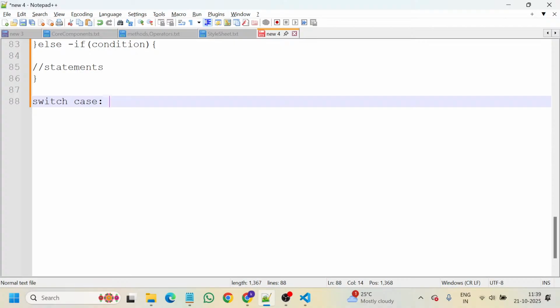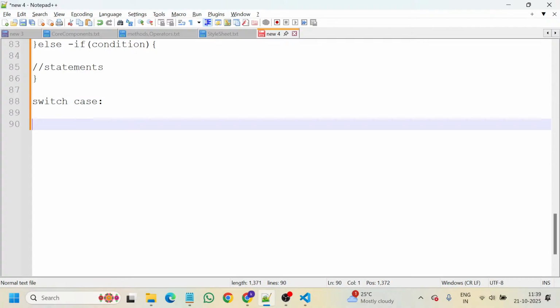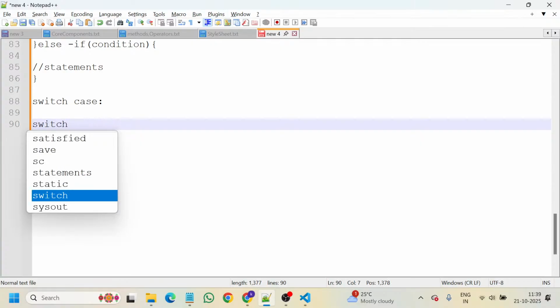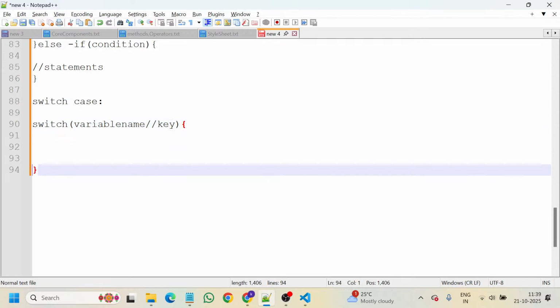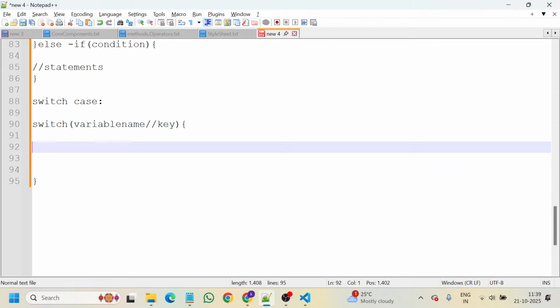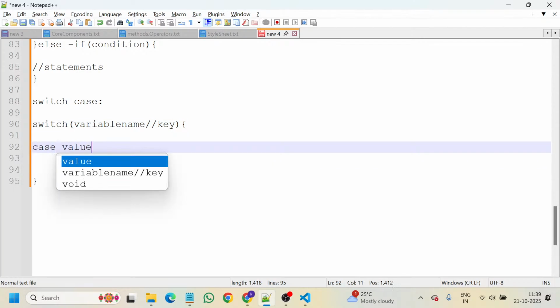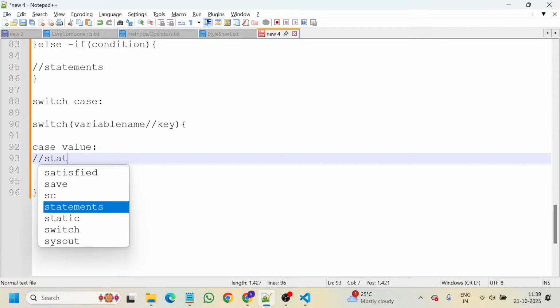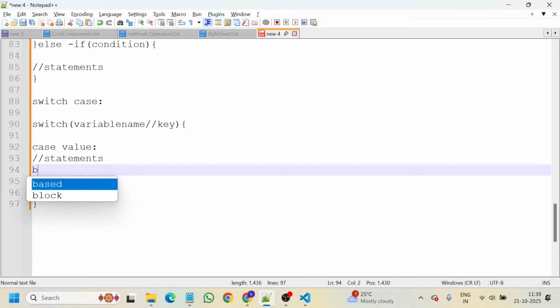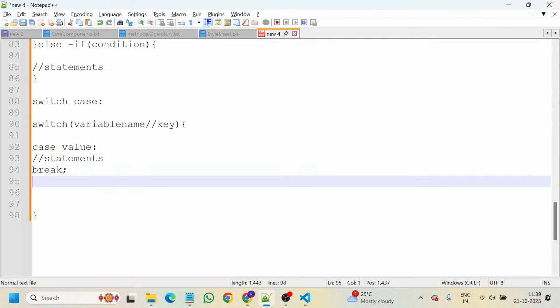So in the switch cases, the syntax for the switch case is switch, and of course you need to pass the variable name here, and we will call it a key. Here we give the case and its value, then whatever statement you want, and then break.